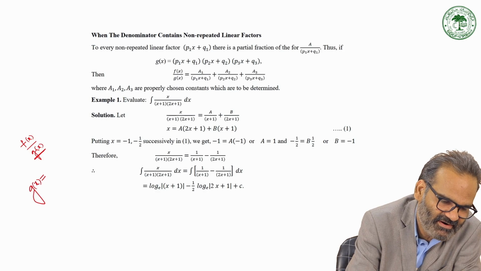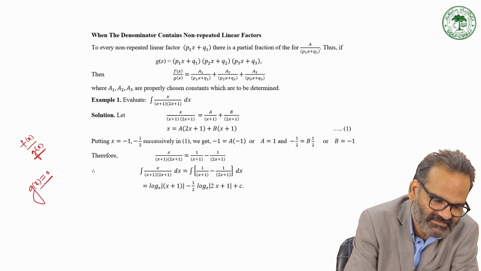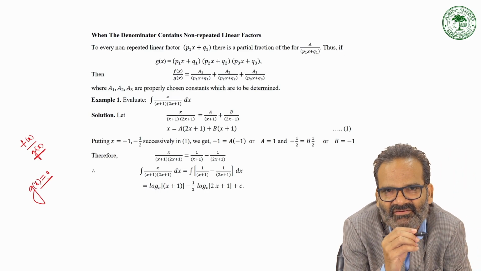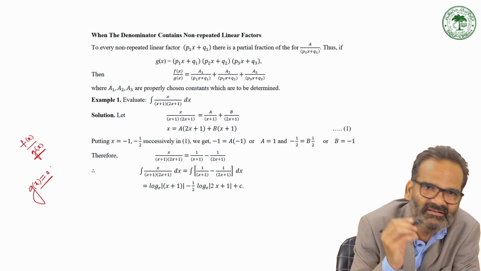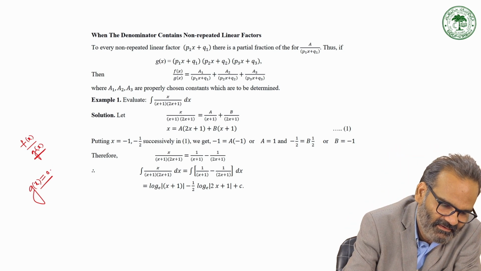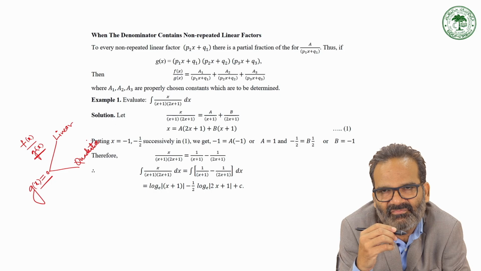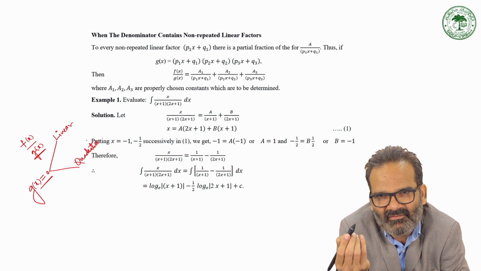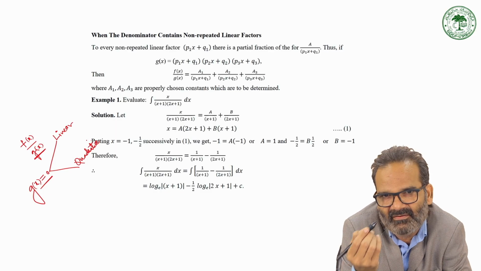Whatever denominator is given to you, equate it to 0. Now this will be treated as an equation. Naturally, if this is an equation, then we will find its factors. When you find its factors, what would happen? The factors may be linear, and the factors may be quadratic. A factor is said to be linear if the power of the variable is 1. A factor is called quadratic if the power of the variable is 2.